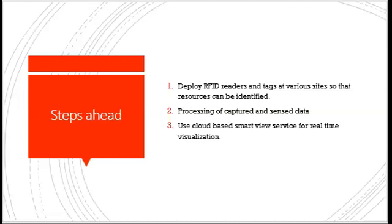And finally, using this generated data scheme, we use cloud-based services. The data is put on the cloud and the processing is done further. Using the smart view, we can see the entire data and visualize the real-time status of the working machine. Whatever is happening on the site, exactly what is happening on the machine, can be monitored to a large extent using this technology. That helps the company to improve its products, see its faults, and take further steps using the monitoring for its development and advancement. So this is the introduction from my side, and I hand over the video to my teammates so that they can take it ahead. Thank you.